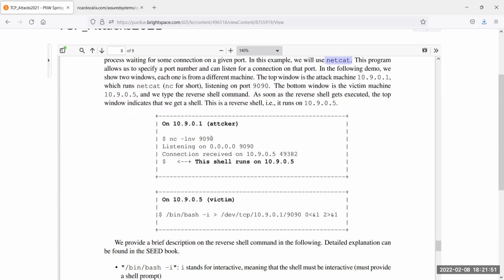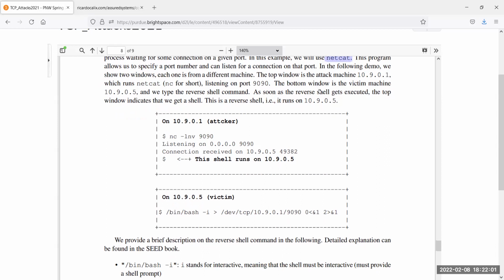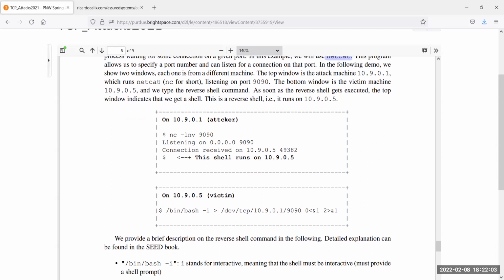Do you understand? Yeah. So the top window is the attack machine, 10.9.0.1, which runs netcat, nc for short, listening on port 9090. The bottom window is the victim machine, 10.9.0.5, and we type the reverse shell command. So if you go into a server and type that command, and you have another machine already listening, you're going to have a connection.